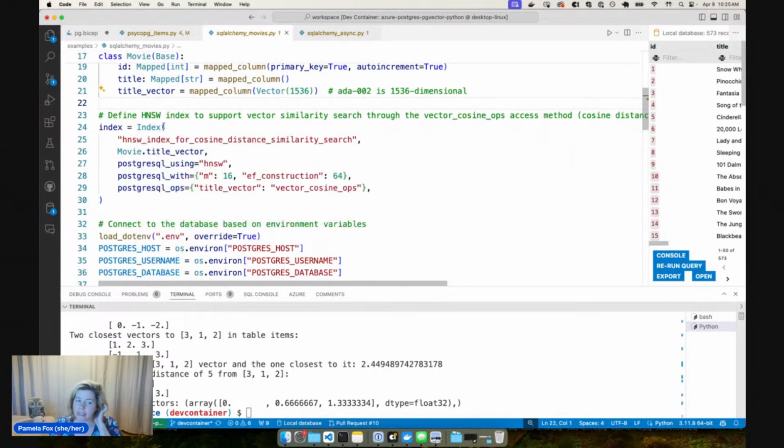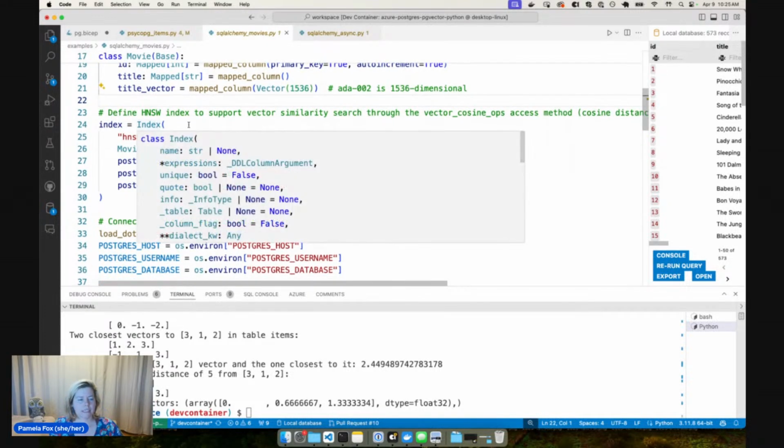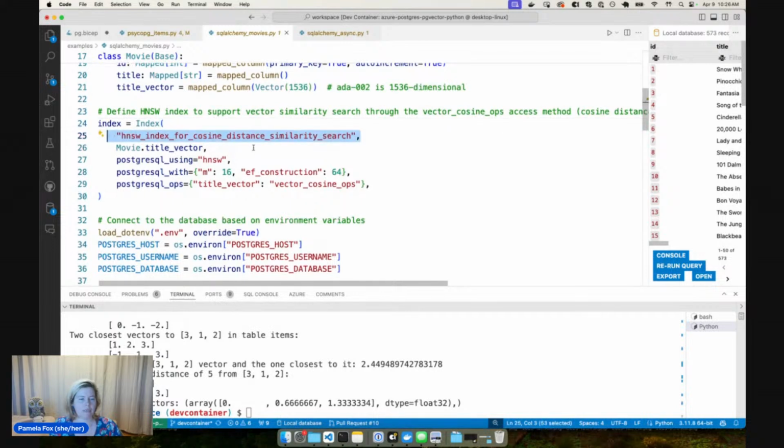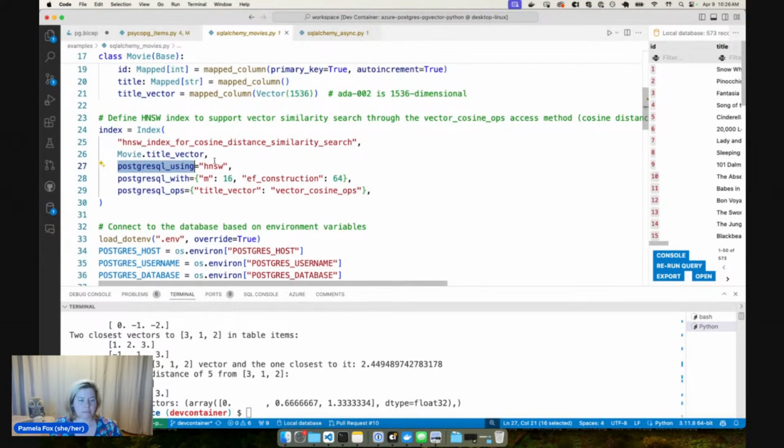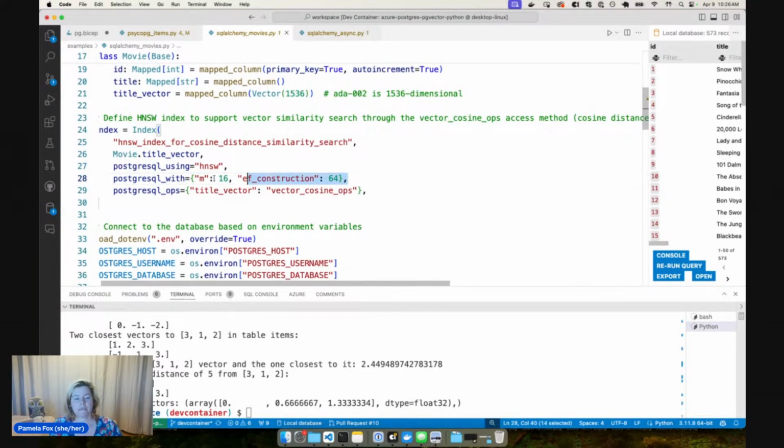Then we create the index. This index is a class from SQLAlchemy. We give it a name, we say which column we're making it on, and we tell it all the special stuff that is specific to Postgres. So we say, okay, you're using HNSW. These are the parameters, and these are specific to HNSW.